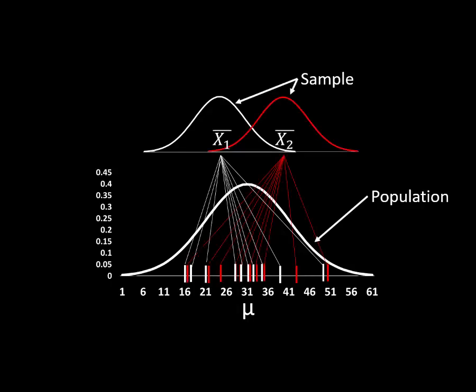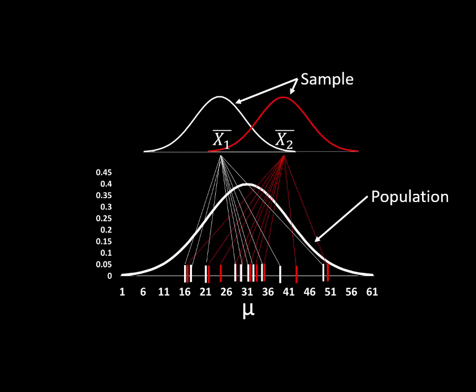Now suppose I take another random sample from the same population and calculate the sample mean. The new mean is also an estimate of the population parameter mean, mu, but once again the sample mean is not exactly equal, or doesn't have exactly the same value as mu. But again, the only cause of the difference between x bar and mu is chance. Also, note that x bar 1 is not the same as x bar 2. And in the same way, the only cause of the difference between them is chance, also called sampling error.